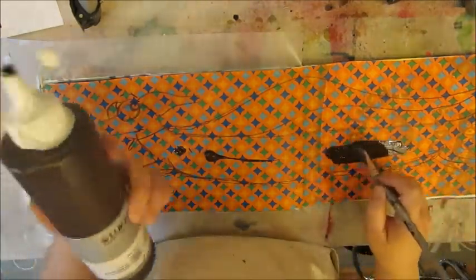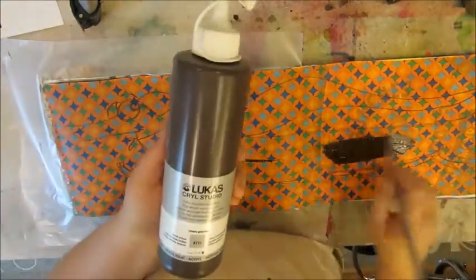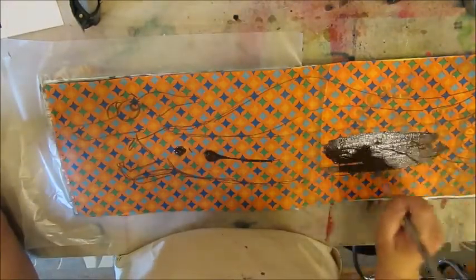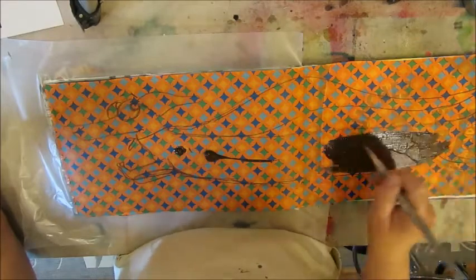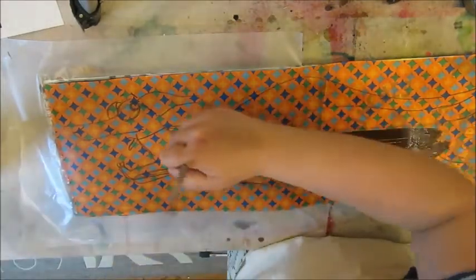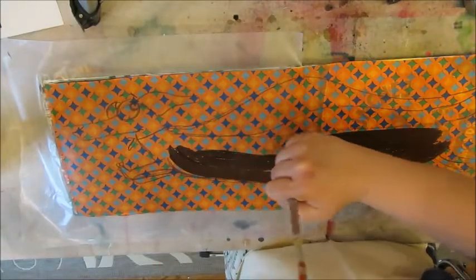This is Liquitex? Lucas Krill Studio. I used to teach painting to kids, and this was in birthday parties, and this was great for traveling. These big bottles.